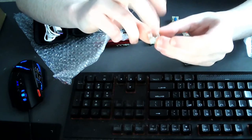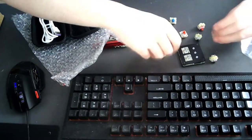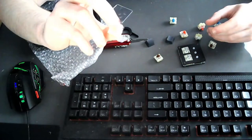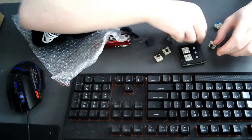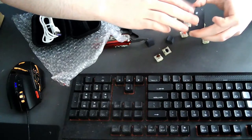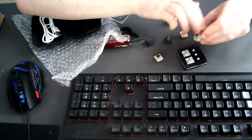Ooh. I've been nerding about this shit for like 2 weeks, because it just took that long to get in. So I know what all of these switches are like without ever touching them, or I know the specs of them. These are the blacks. The blacks are supposed to be just hard to press reds, basically, like the opposite of silvers. And there's silvers. And these are supposed to be easy to press reds. I do feel like I can do that better than I can on the blacks. Yeah.